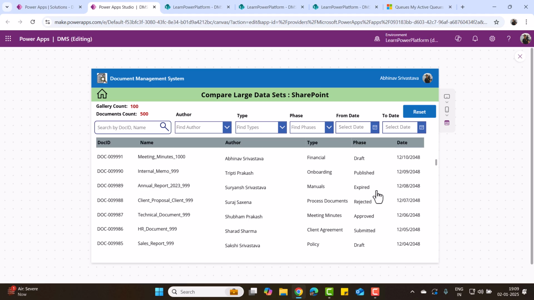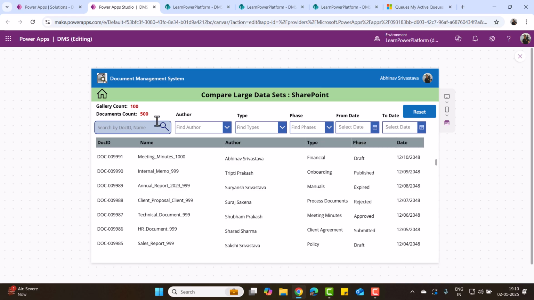As you see in SharePoint, the document count is 500, but in Dataverse it was coming as 10,000. The reason is the delegable limit. The CountRows function in SharePoint is not a delegable query, so that's why it is only giving the item count as 500. The second difference is that in Dataverse, I have made this search text box to search by doc ID, doc name and author.